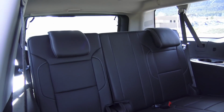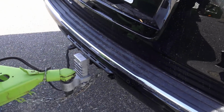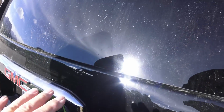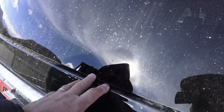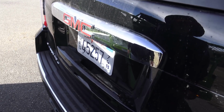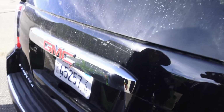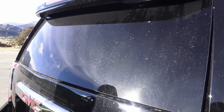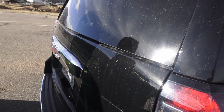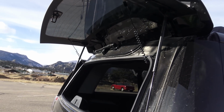Well, now we're going to the back of the truck, and I'll show you some of that neat stuff, because this has buttons. My cousin Chuck's helped me today. Now, the cool thing about this, you also have a glass. You can open this up, and there's a button in the front to do that. Actually, I think I've got the gadget in my pocket. Yes, there's the gadget. If I hit this one twice, it should open that up. Did it do it? I'll do it again. There we go. Okay, close that.